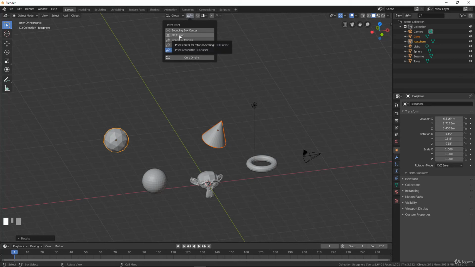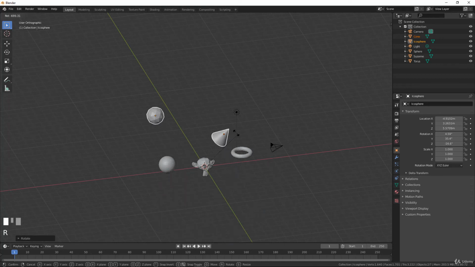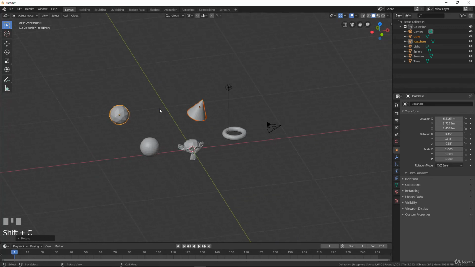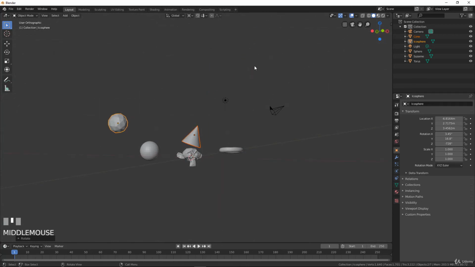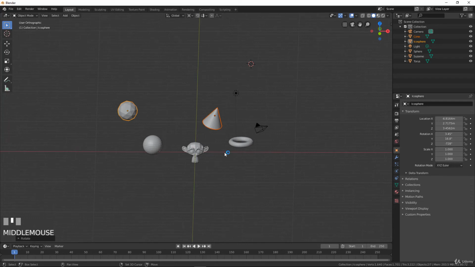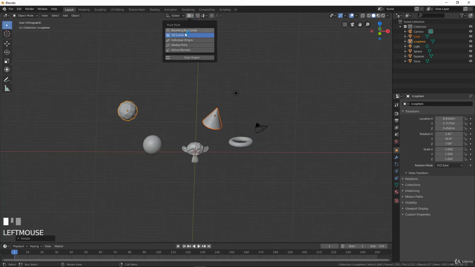Or if you take the 3D cursor that is by default in the center, it will make a rotation around the 3D cursor. Okay, 3D cursor that you can move with Control Shift right click. Okay, and with Shift C you can put it back in the center. So if you want to say, okay, I want to move my object around this point, it will make a rotation around this. And after, if you make Shift C, it will come back and make a rotation around the center here. Good, so we can manage this, and by default it's with the median point.